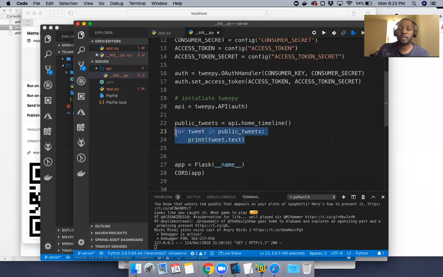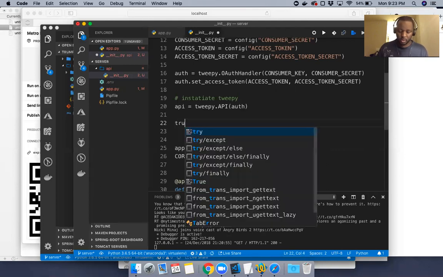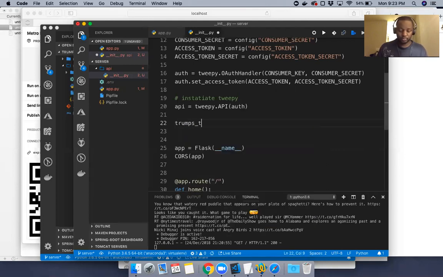Okay, now let's get Donald Trump's tweets. To get Trump's tweets, it's going to use a method called get_user.